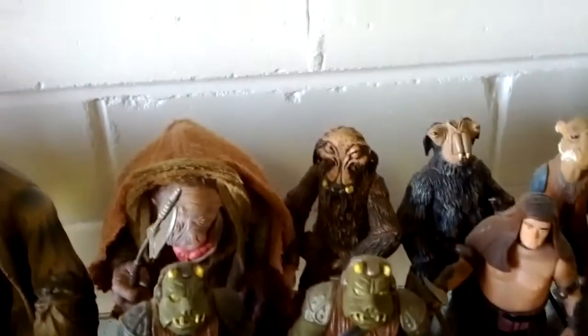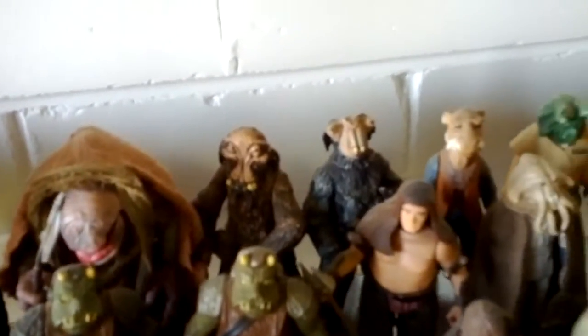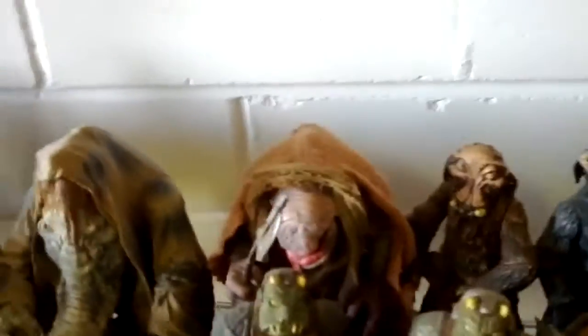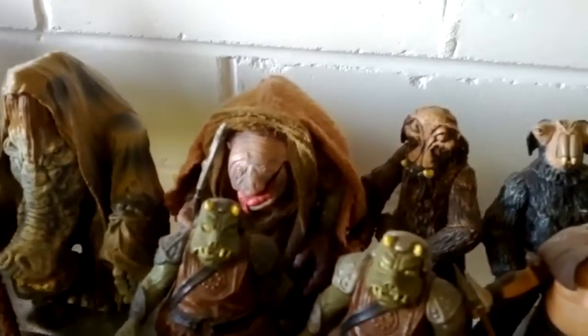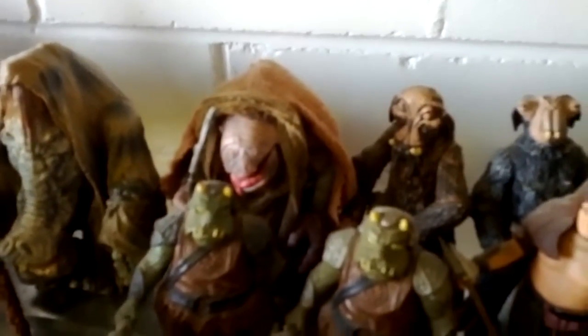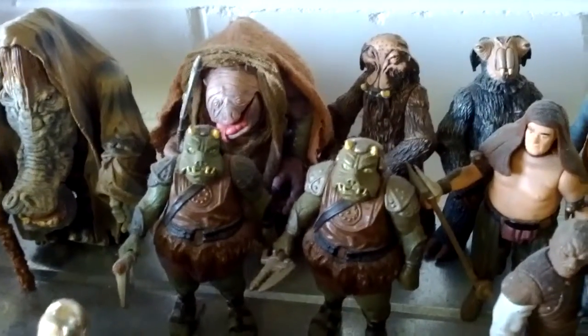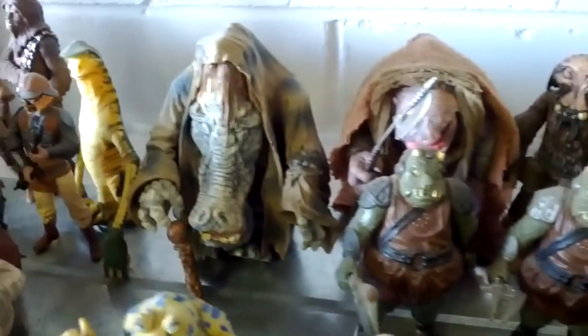These two guys are pretty rare. Jaquil and Tanus Spijek. You see them in the movie. A charming Hermi Odle. There's that lovely tongue of his. And in front of him, two original Gamorrean guards.